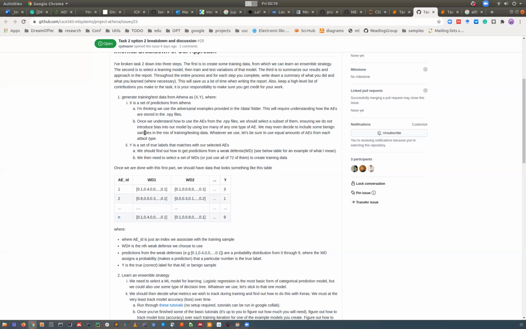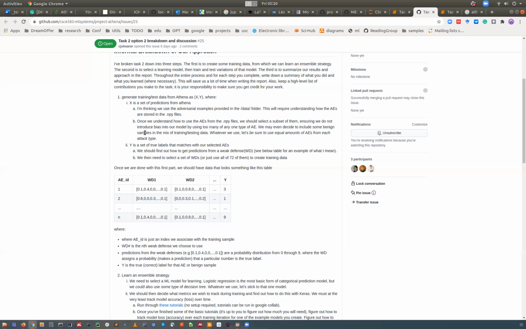For example, you will separate these AEs into 2 separate data sets: 8K for the training, and you need to keep the remaining 2K unseen until the test time.